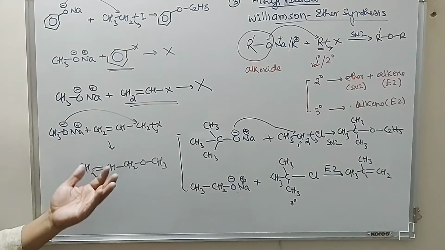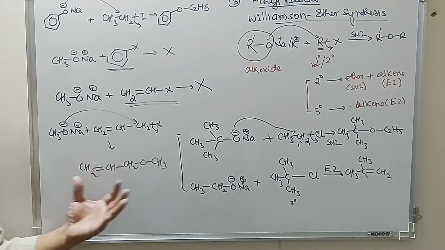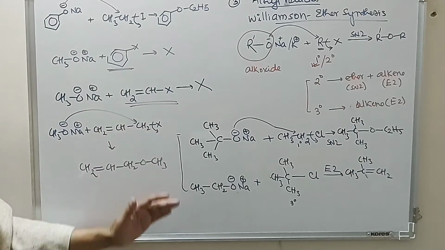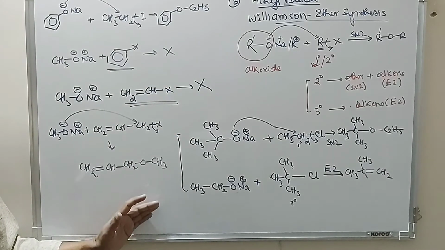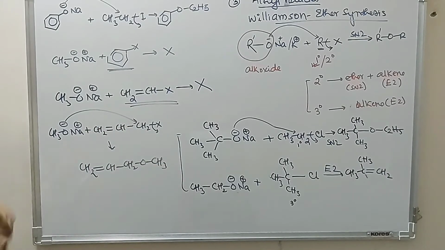So these are some of the methods by which we can prepare ethers, that is, general methods of preparation of ethers. I am going to discuss some important merits as well as demerits of this reaction along with examples. So these are methods of preparation of ethers. Now after having discussed the methods of preparation, we come to the general chemical properties of ethers.